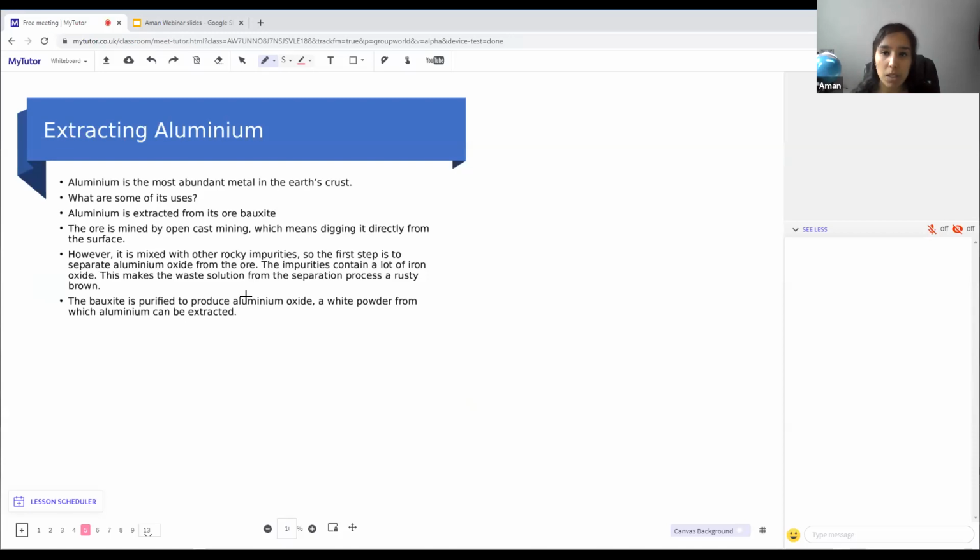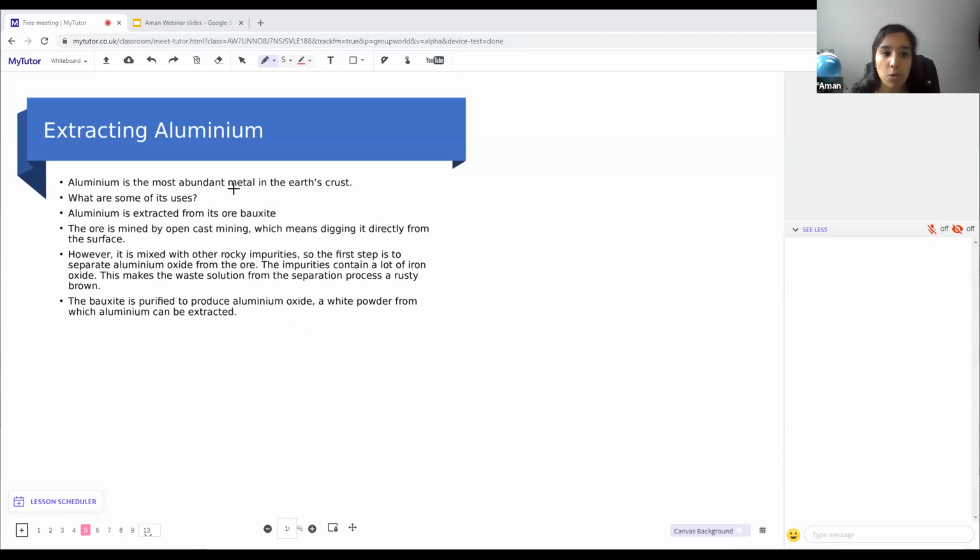What are some of the uses of aluminium? Can anyone give me a couple of uses? What do we use aluminium for? We think about in the household. Good, yep, cans, foils, aircraft, sinks, yep, excellent examples, really good. So basically aluminium is used in a lot of things. Tin foil, great. So the reason all the exam boards want you to know about the extraction of aluminium is because it is so common and also because it's done using electrolysis, so it fits in nicely with this topic.